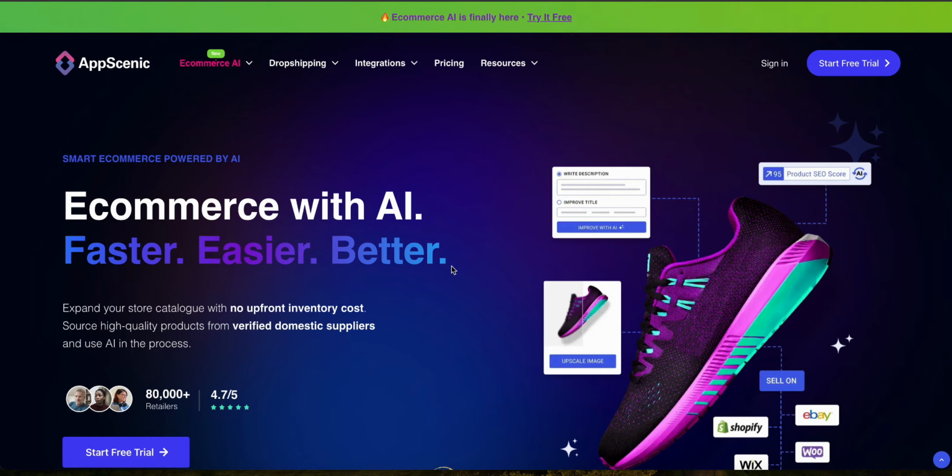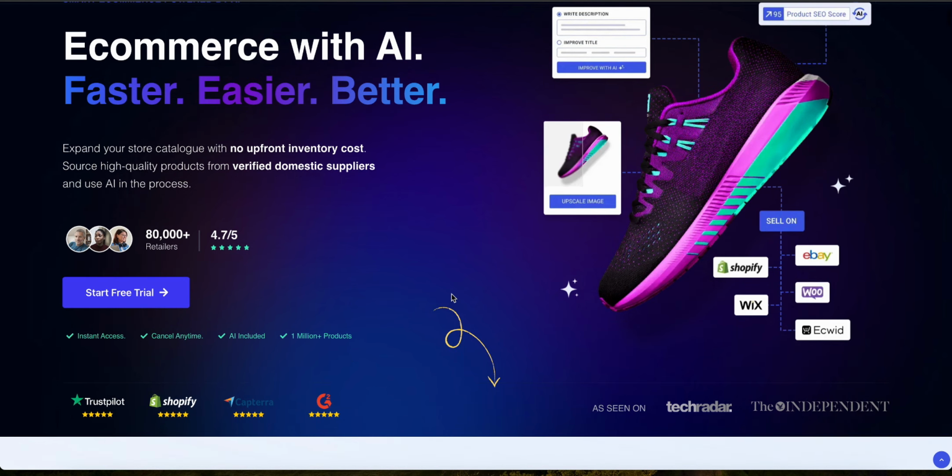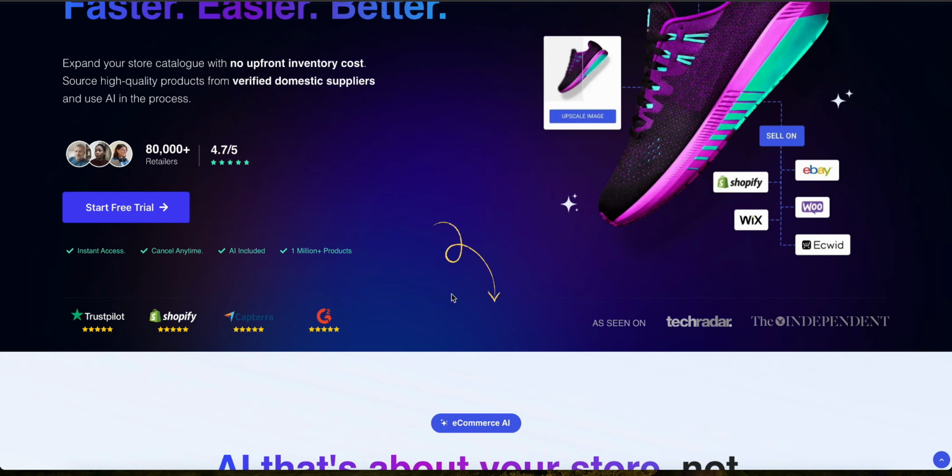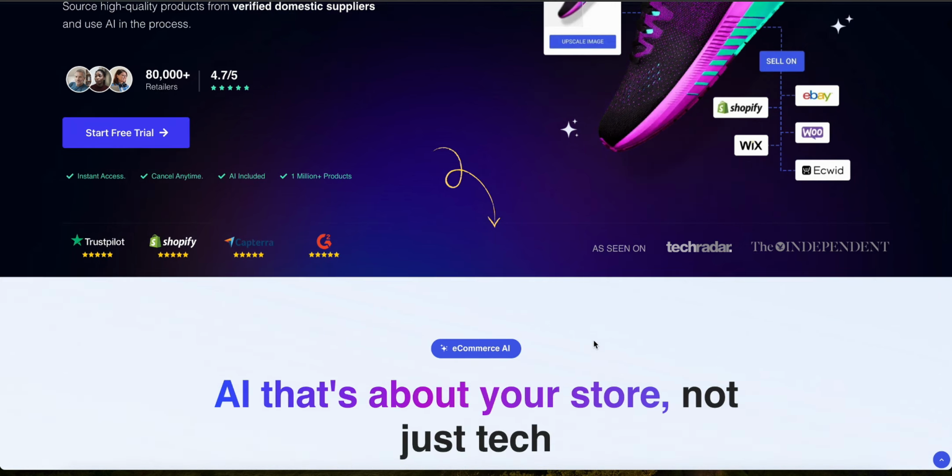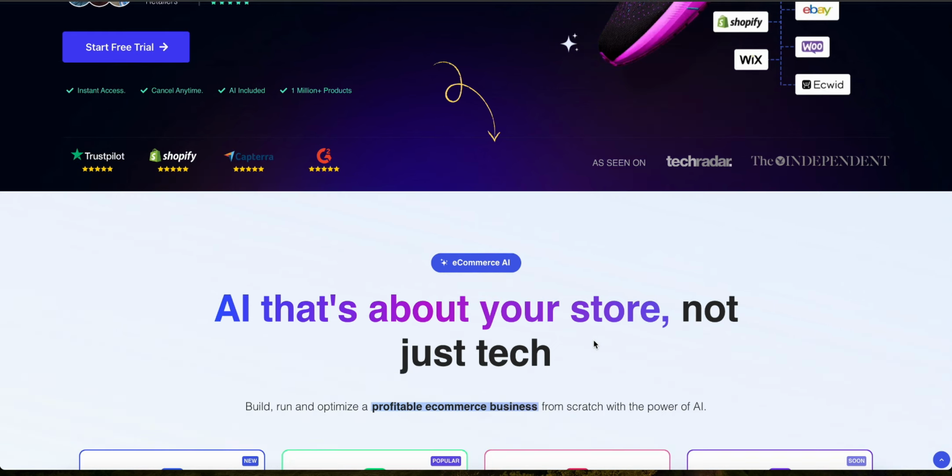Let's talk about product sourcing and suppliers. AppScenic is a top dropshipping platform and B2B marketplace connecting e-commerce store owners to high-quality dropshipping suppliers from top-tier countries. Currently, it boasts a catalog of over 1 million products from various categories. These products can be shipped quickly from the US, UK, and EU warehouses, ensuring faster delivery times compared to traditional Chinese suppliers. This quick shipping is a key point in AppScenic's marketing strategy, addressing common dropshipping issues like long shipping times and low product quality that's associated with suppliers from China.